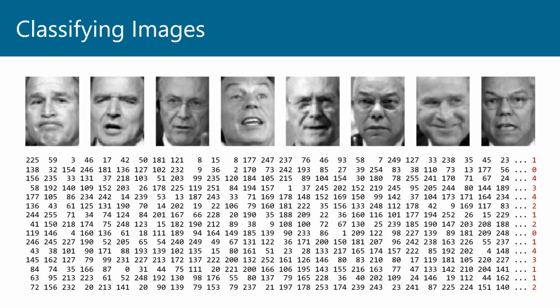There's one row for every image that we train the model with. There's one column for each pixel in the image. So if these are 100 by 100 photos, which are not that large, even if they're monochromatic, that means we have 10,000 columns in this data set. Here, we're not dealing exclusively with zeros and ones. If these are grayscale images or even RGB images in each channel, we'll be dealing with values from 0 to 255. And on the right-hand side, those numbers on the right identify which person the face belongs to.